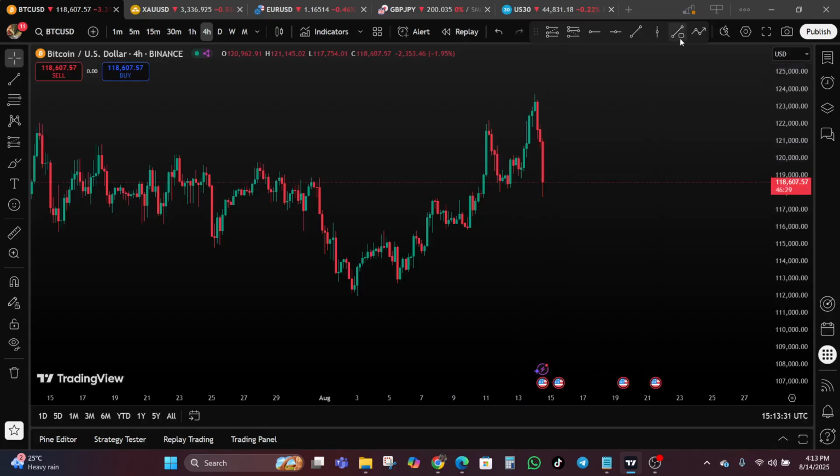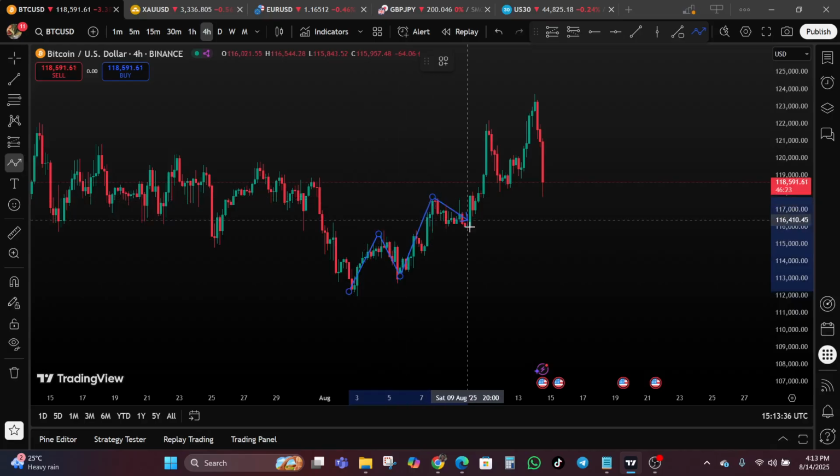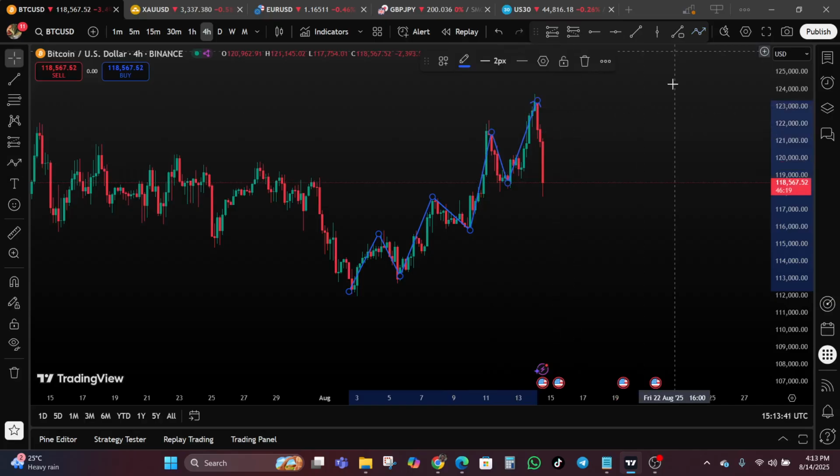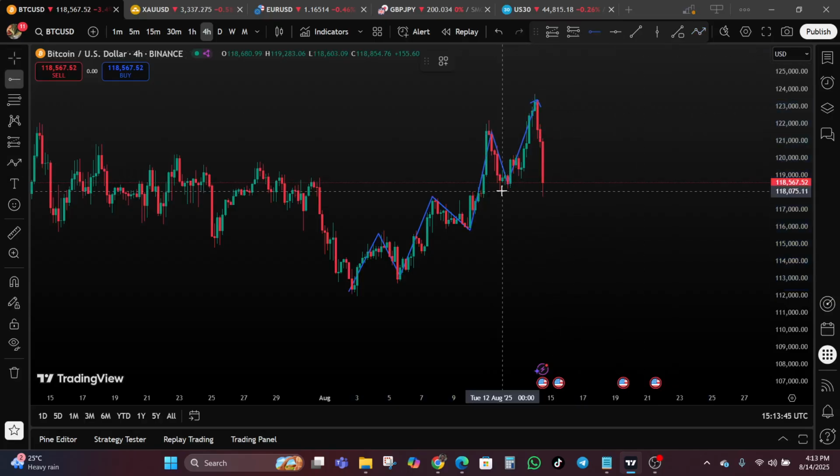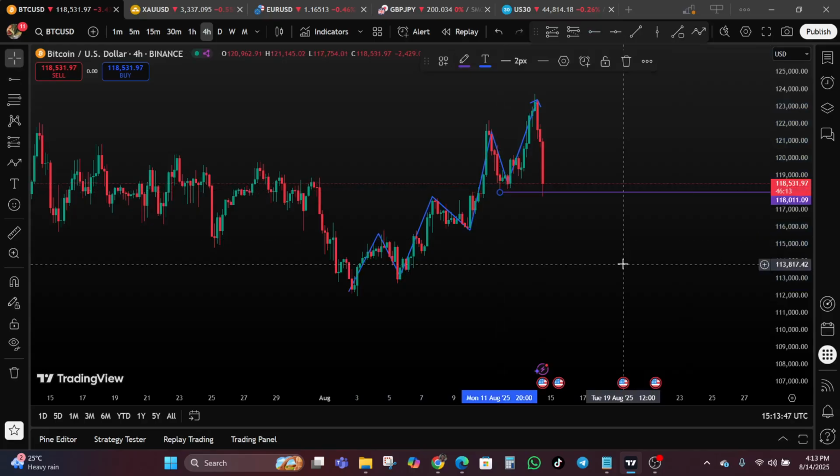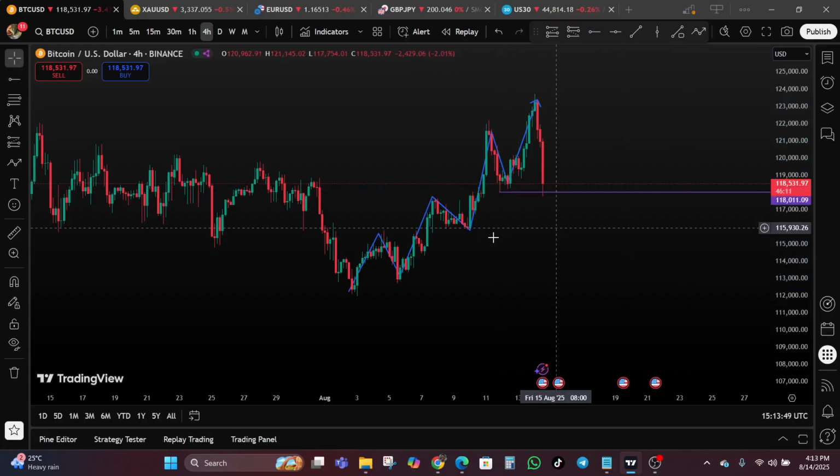impulse that breaks structure. Now, looking at Bitcoin against the US dollar, we can see that we're currently in a bullish trend, right? Higher highs and higher lows, right? And all of that. Although it seems as if price changed character around here. Okay, but that's not our focus right now.